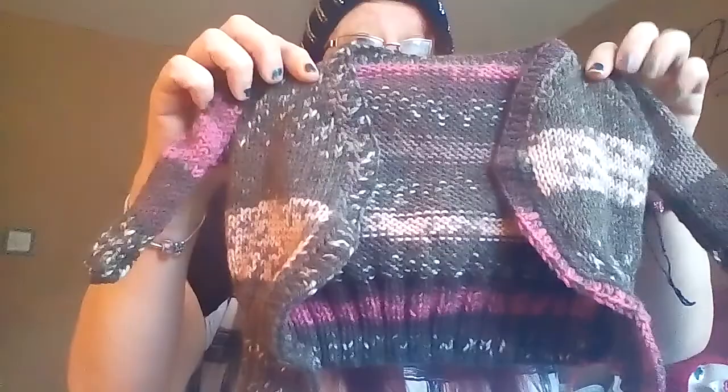I had some leftover yarn and a friend of mine who I work with - she called me a work mum - but she's left now because she's having her third child. So just off a whim, top of my head, I made a little baby cardi. I do hope she's going to like it because it's got pink in it, but she doesn't want to know - she's hoping for a boy because she's already got two daughters. I've not added the buttons on yet, but that's it really. And it is for a newborn because the sleeves are so tiny. Just something I made up myself.